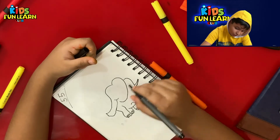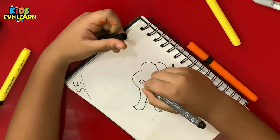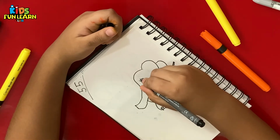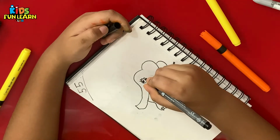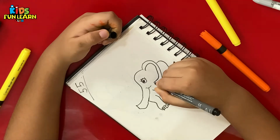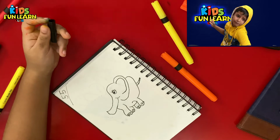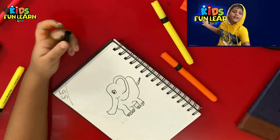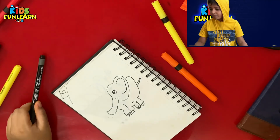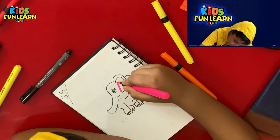Now we are going to draw the little details. And time to color. A pink over here.